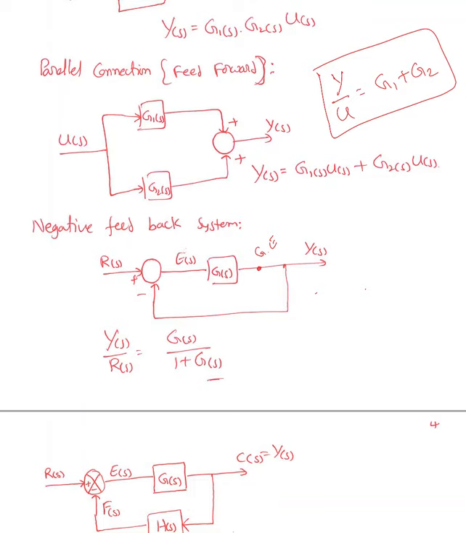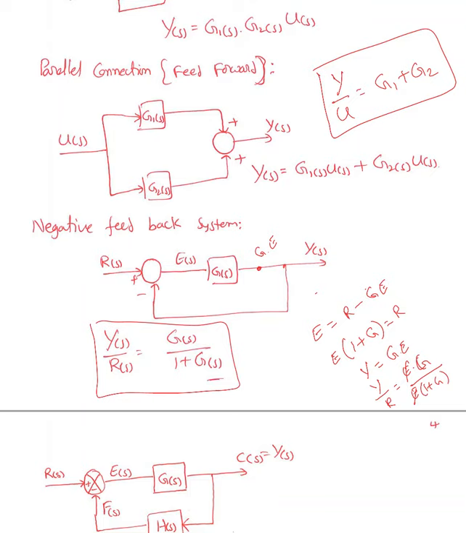Now, what is E here? E equals R as an input minus whatever signal is fed back, which is nothing but GE. If I pull the GE to the other side, E times (1 plus G) equals R. The output Y equals G times E. So the transfer function Y over R is G times E over E times (1 plus G). E gets cancelled, and Y over R is G over 1 plus G. So that's what you will end up with.